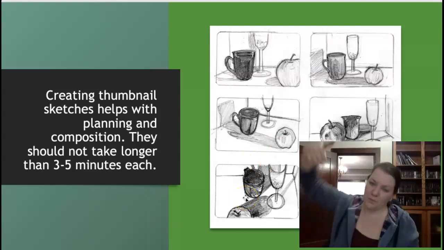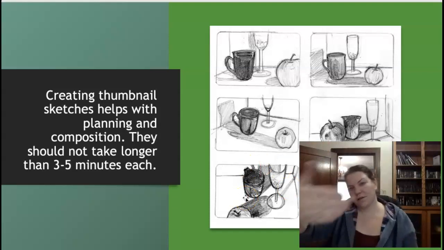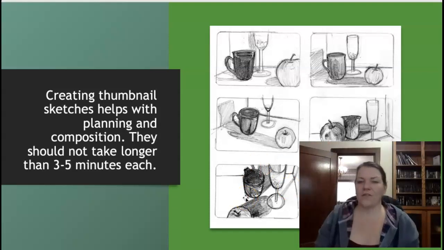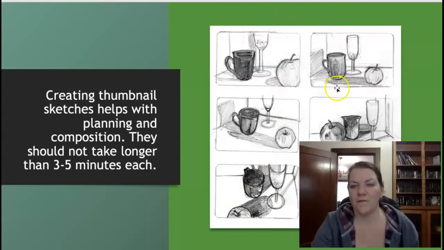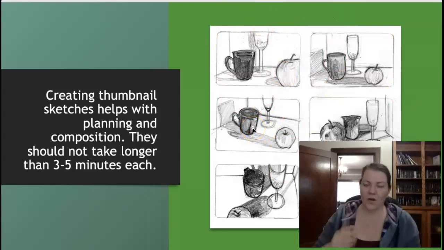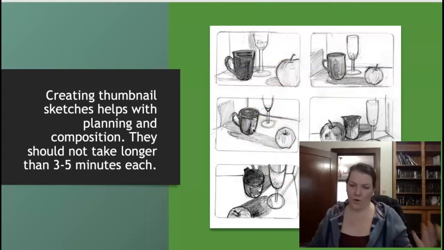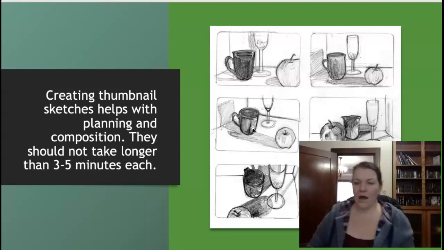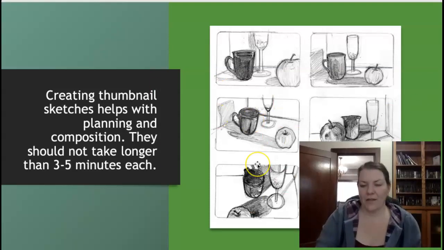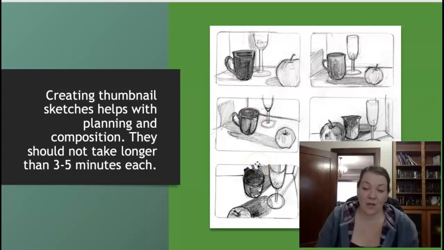Do you want to be drawing them from above? Do you want to be drawing them so that they're directly in front of you? Thumbnail sketches will help you figure all of this out before you spend an hour or more on your still life drawing. This is always a really good way to start, and it shouldn't take long. It should only take maybe 3 to 5 minutes or less.